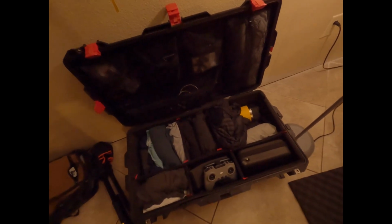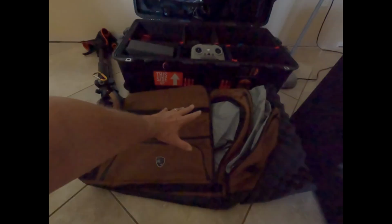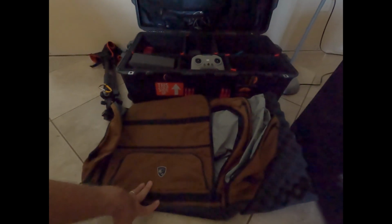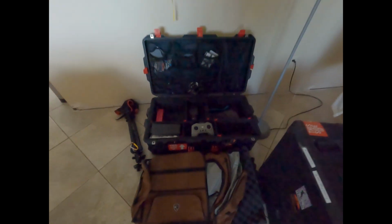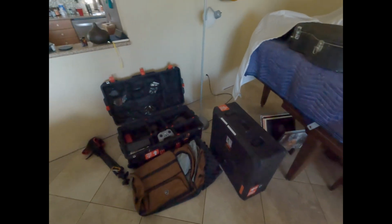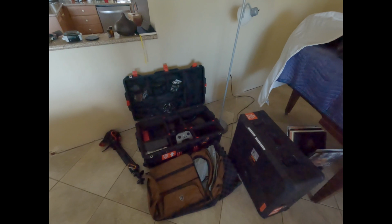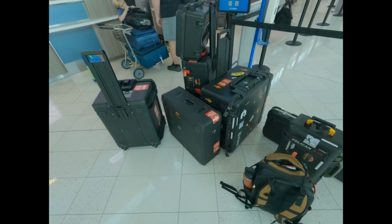That way when I get where I'm going, I will use this as my clothes traveling around, you know, just keep all my clothes in there and set that back to being all drone, minimize my footprint, or sort of detangle my clothes from my drone stuff.